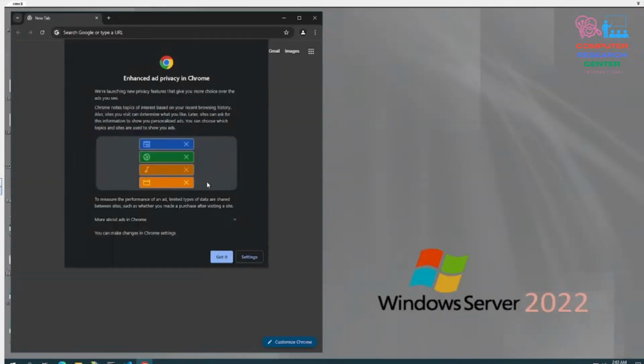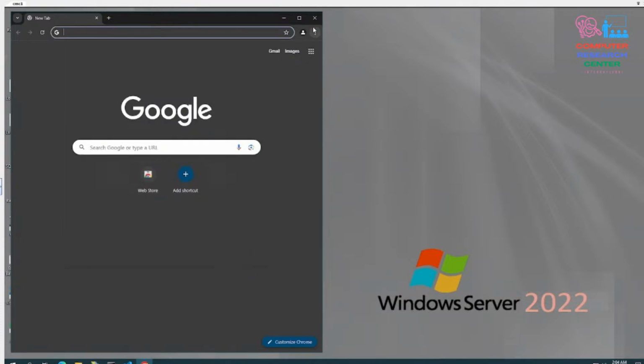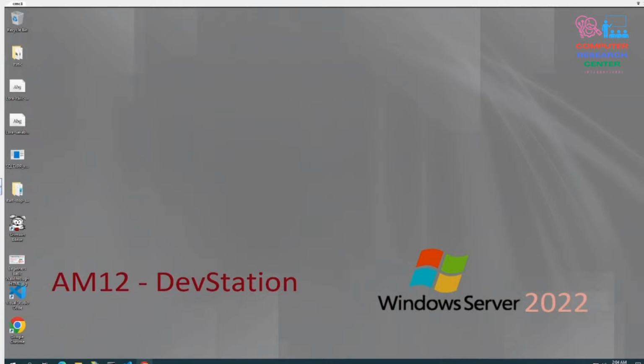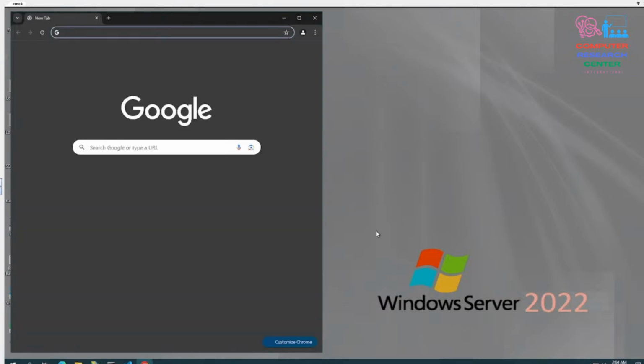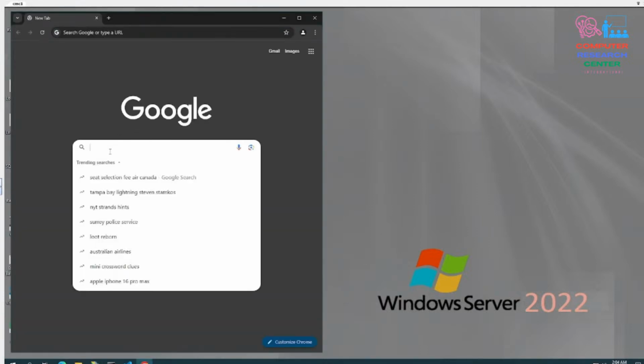I am closing this one, and now I do not want to make many other settings here, right? So customize or not customize, just leave it like that. And let us see what it opens. I understand, so no problem. So I will say it is already on your taskbar. So we have Google, and we have whatever we want.